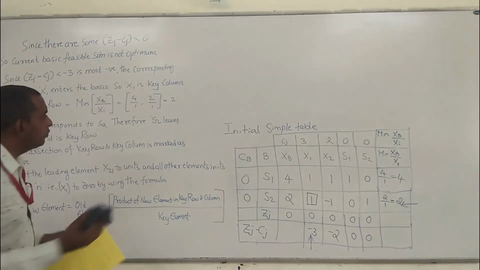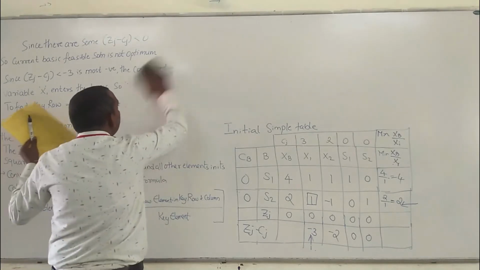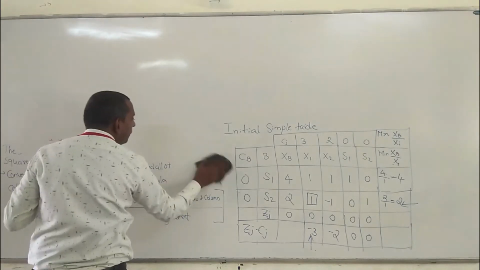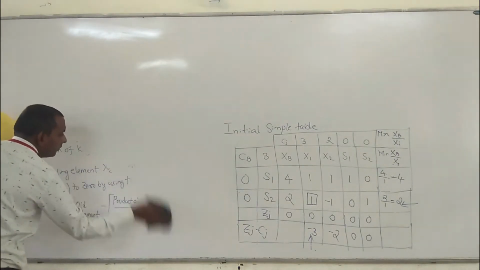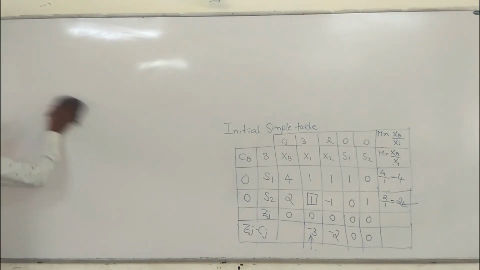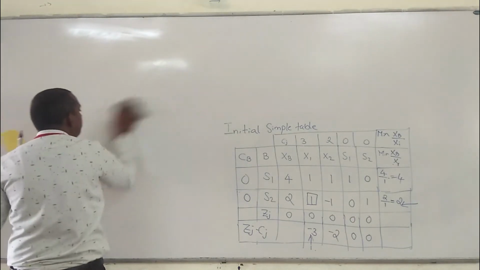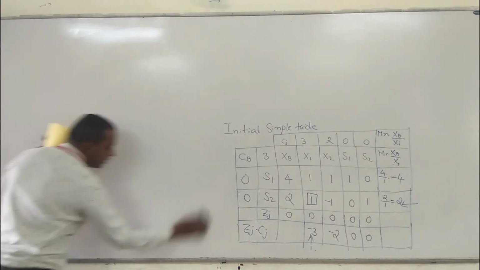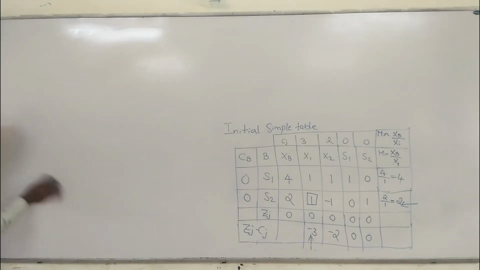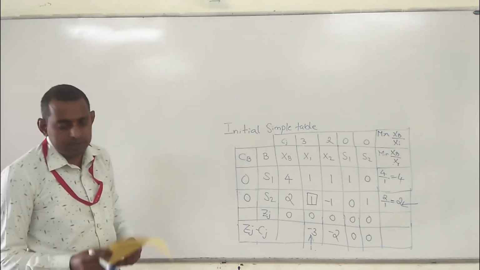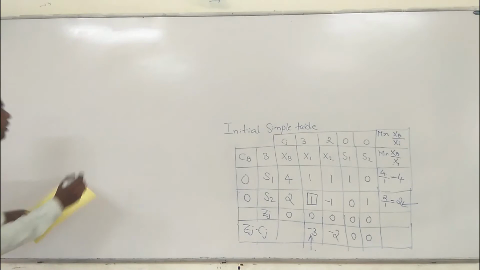So let me rub this one again. I want this table to be here, so I don't rub the table now. Fine. At the first problem we feel some difficulty to understand the solution methodology, but as we do more examples we will become perfect, because one problem is compulsory in the examination, so we need to do it.